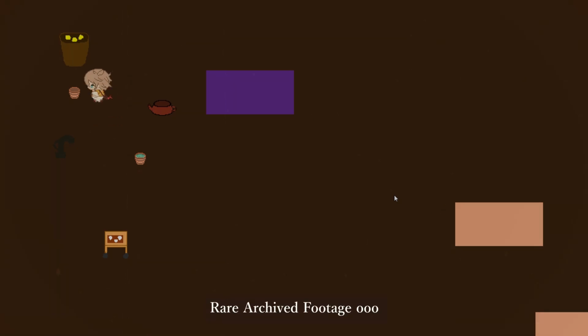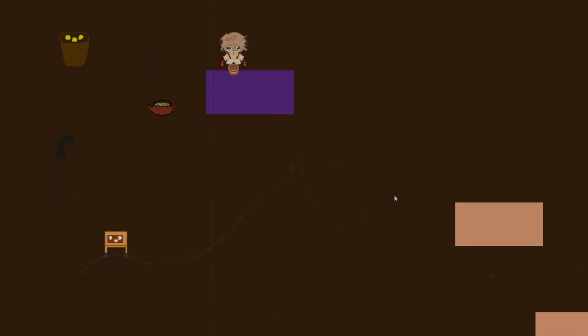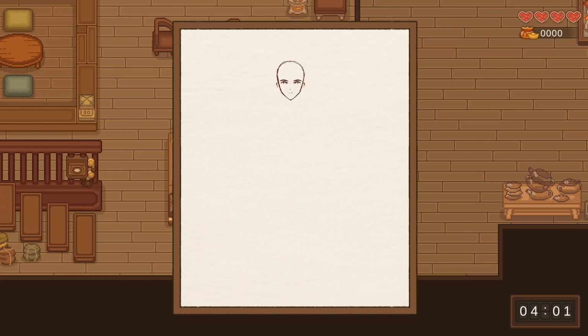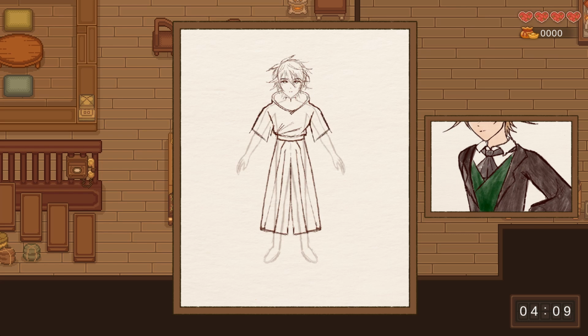Faye is an OG. Like, this was him when I first designed him. I still really like this outfit, but for a more casual day. Because he is a working tea apprentice, I wanted to highlight that and make the clothing look more formal, like a suitable uniform. When researching, I found that in some fancy restaurants, the waiters wear these cravat ties, and I thought it looked very elegant, so I added it to his uniform.